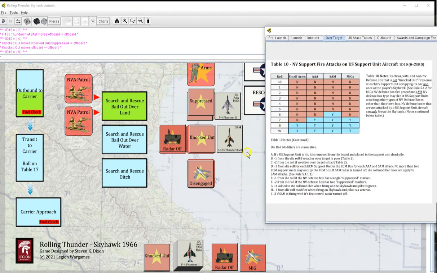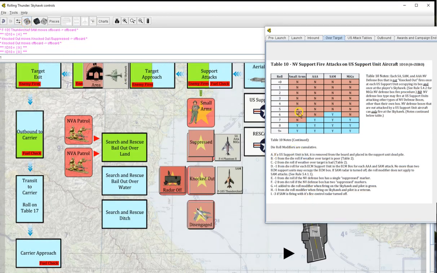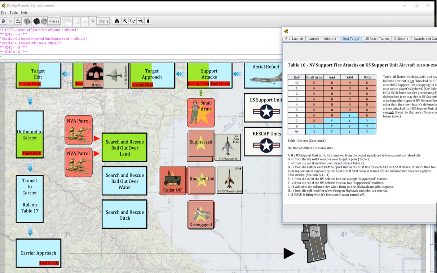Now we're going to go NV support fire attack at US support units. The only one it's going to be is this guy right here, the triple A. He's going to be firing for minus two. Minus three for the triple A. Minus one, minus two, minus three, and we roll a D10. Eight minus three is five. He does not hit our support. Now they come after us.